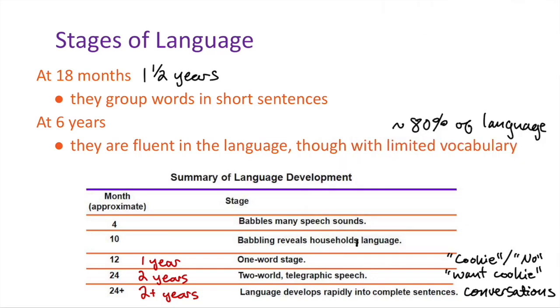All right, here's a good summary of language development in terms of months. 12 months is 1 year. Please don't be those parents that say like, oh, they're 28 months old. Stop making me do math against my will. It's a crime. Just tell me how old they are in years, like a normal person. 24 months, that's 2 years. And then 2+. Okay, so we have the babbling, the one word, the two word, and then it becomes complete sentences and you can kind of sort of hold a conversation.